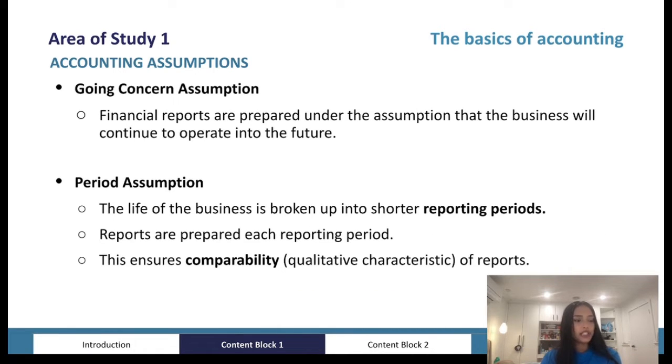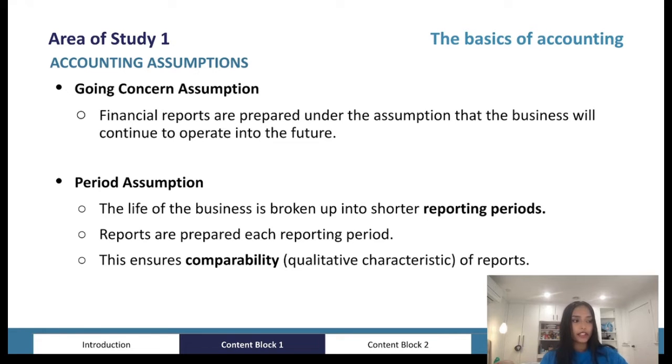The going concern assumption states that when we prepare financial reports and information, we have to assume that the business is going to keep operating indefinitely. So basically, we can't prepare reports expecting the business to close down. Say the business owner tells you, like you're their accountant, hey, we're closing down next year, so they want the report prepared a certain way, you can't do that. Even if we know that the business will close down, we have to assume that the business is never going to close down and it's going to keep operating forever, basically.